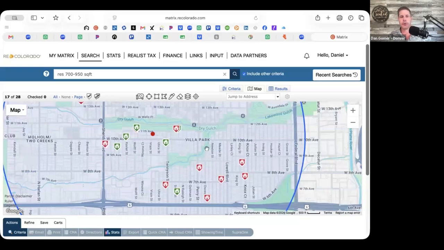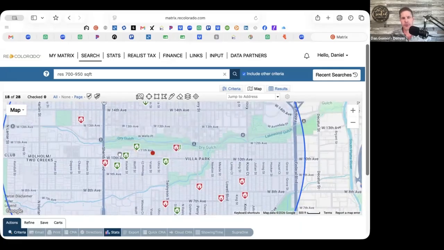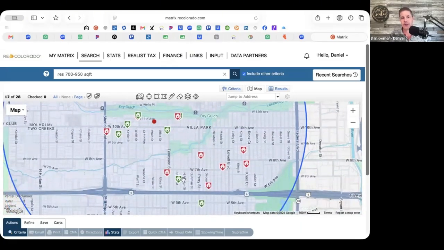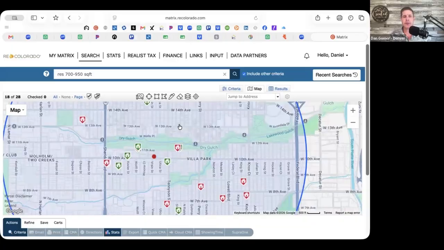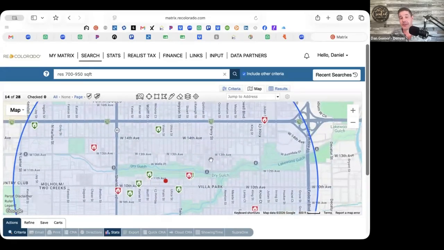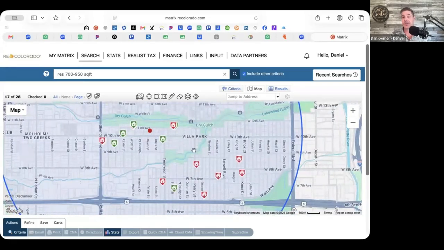So the first thing that I'm going to do, in today's market specifically, first thing I'm going to look at, how many active listings are right next to this property? You got one, two, three, four, five, six, just in this little area. And then you've got one pending. Oh, no, it's not pending. I thought it was pending. So you got six, count this one, seven active listings with 0 pending.